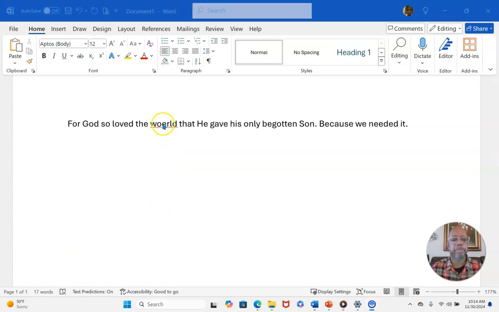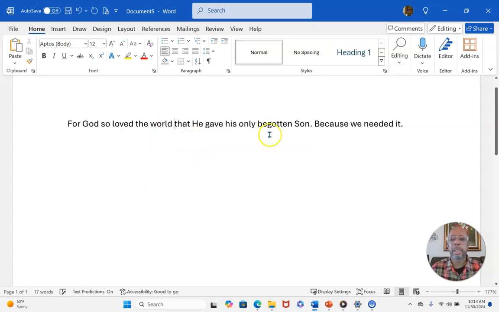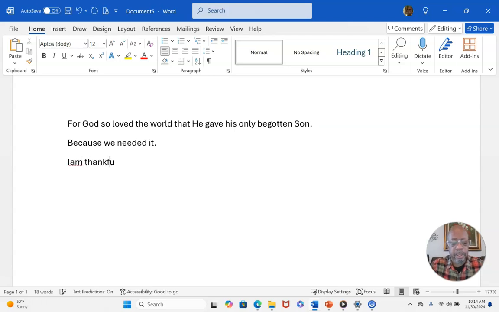Okay, so let's correct this misspell. Right click and put the correct word in there. Now, I hit enter because I want this to go to the next sentence. Go to the end of the sentence, hit enter because I am thankful. Now, notice I got my misspell again here. Let's go period. My misspell is because I didn't put my space in between I am.